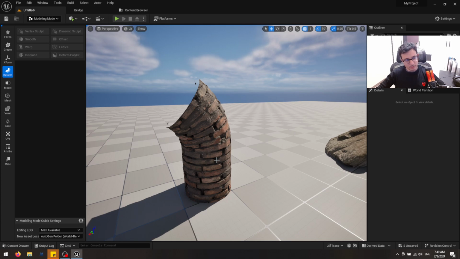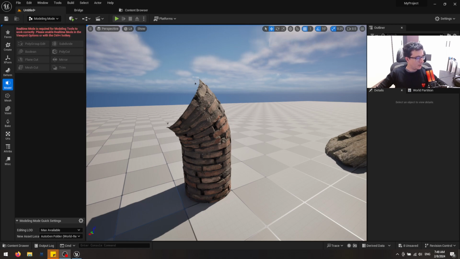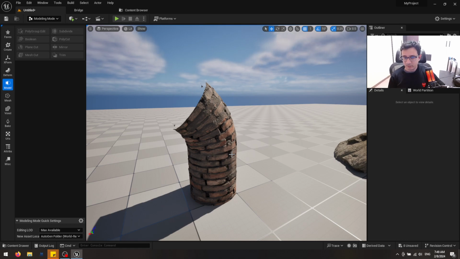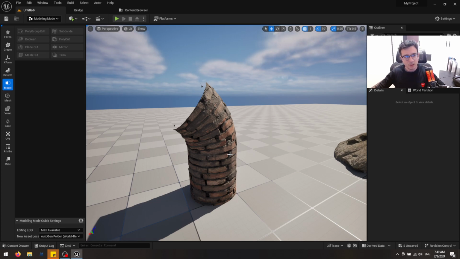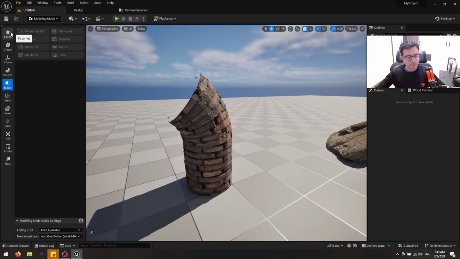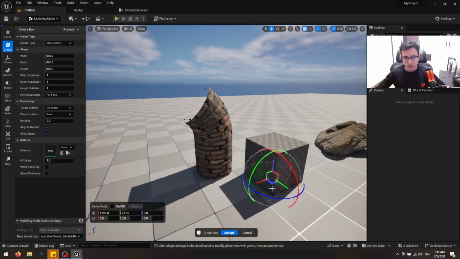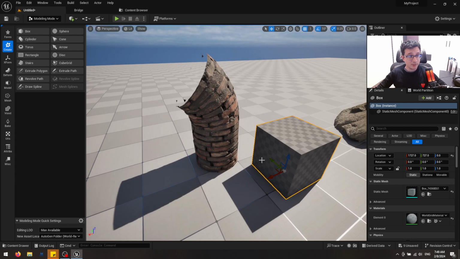Which takes me to the next topic. If you have worked with booleans before, you know it can crash. Now Blender, not even Blender, but 3ds Max and other apps are extremely delicate when working with booleans, especially with very complex shapes and where the triangles are really messy. I find that Unreal has the best booleans in the market. The best. And the reason is this is working real time.